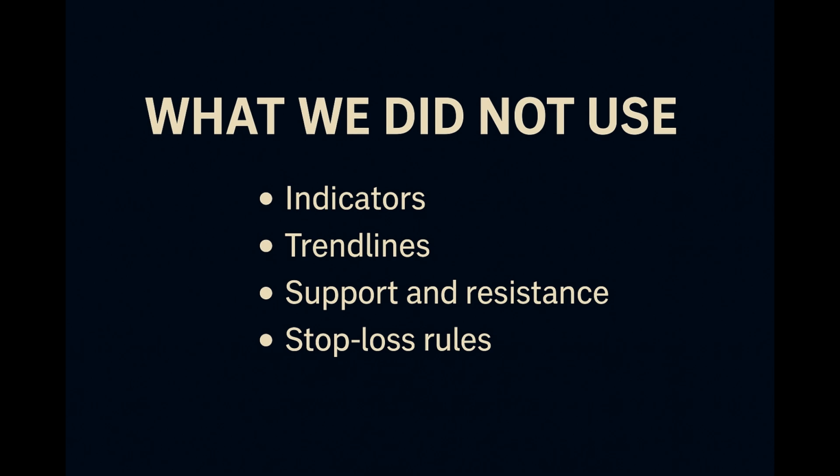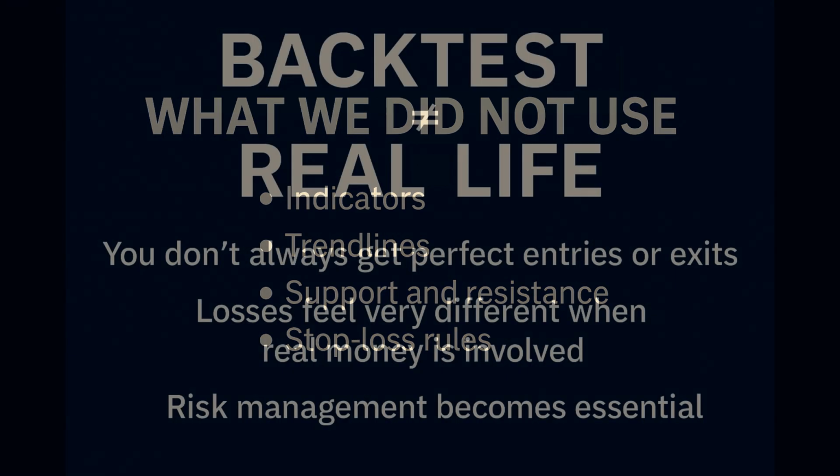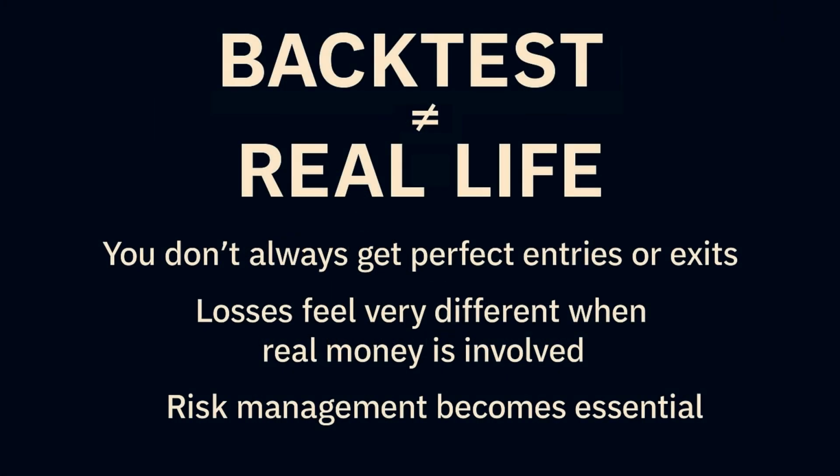That is why backtesting is only the starting point. When you move from charts to live trading, you need to account for real-world conditions. Things like where you place your stop loss, how you manage risk, and how you handle drawdowns all become extremely important. So think of this as a framework, not a finished system. Once you understand how a simple trend-following structure behaves, you can begin adding rules and filters that fit your own goals, risk tolerance, and trading style.